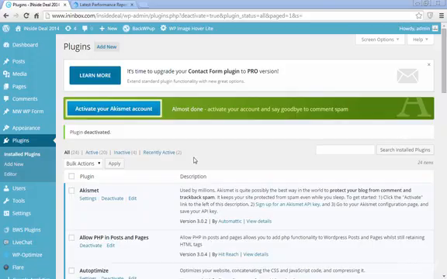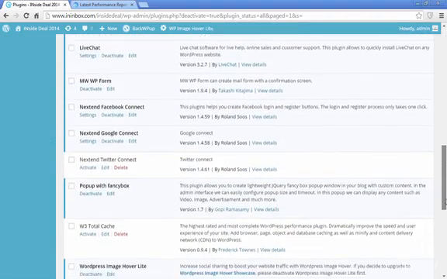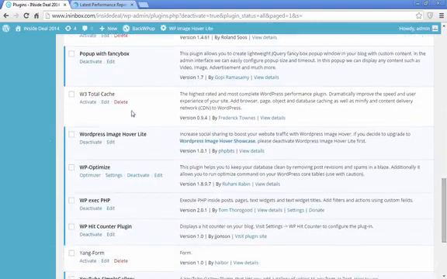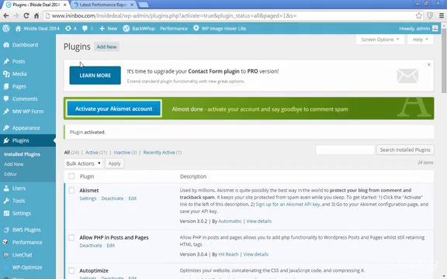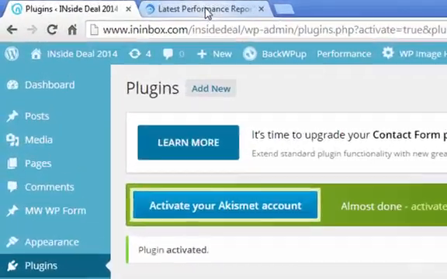So let's go ahead and take a look at the W3 Total Cache plugin. Here we have our WordPress dashboard. You've already installed a number of different plugins so far, so you already know the process. I'm just going to save us some time. I've already installed it. You'll see it here in your plugin list, and you just click Activate. It'll probably be already activated for you once you start, so you might be able to skip that step.